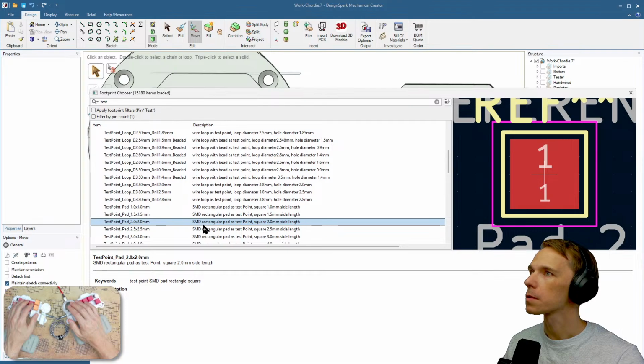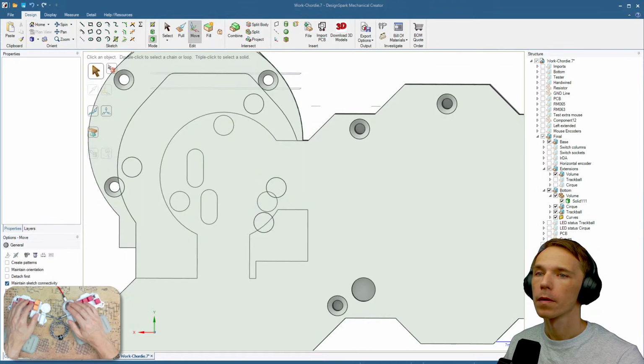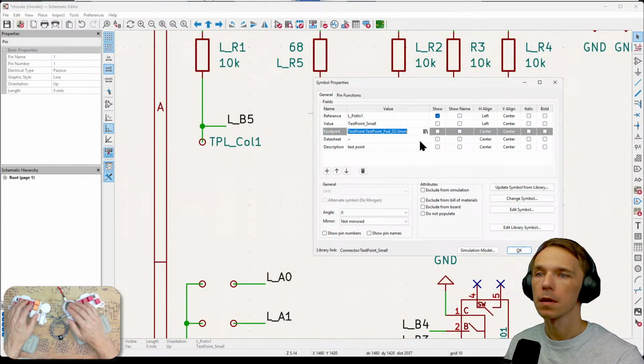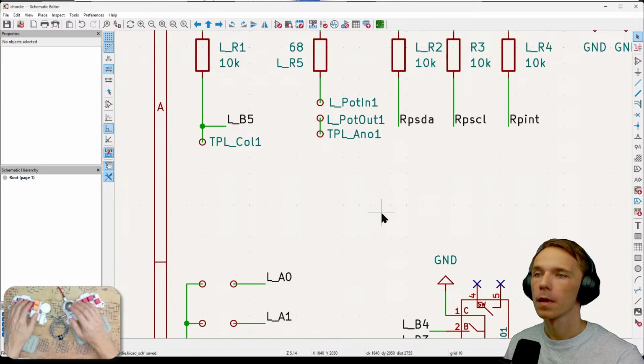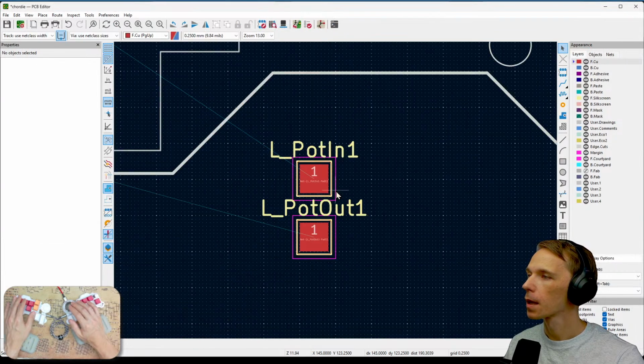I think I have used this one, 2x2. So this one and this one is also two by two. And so now if I update this, it should change. Yeah.